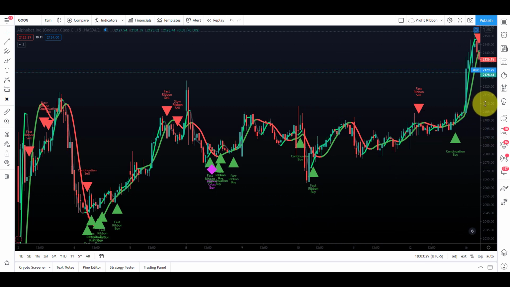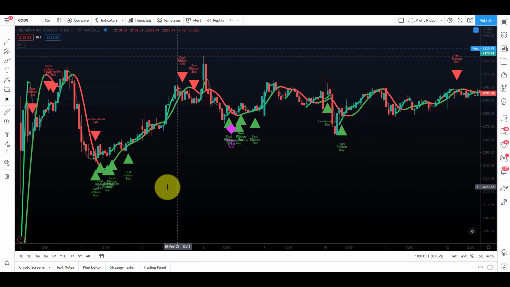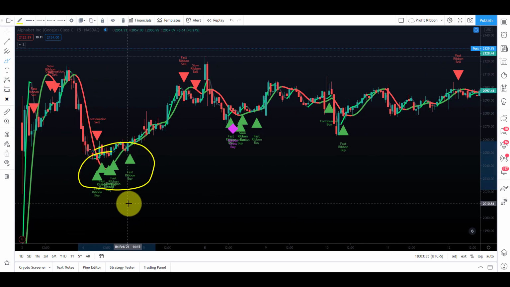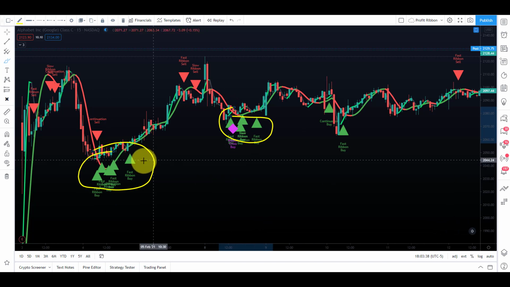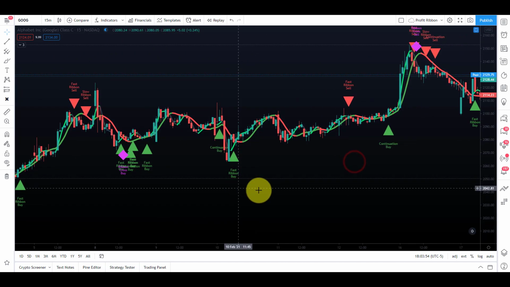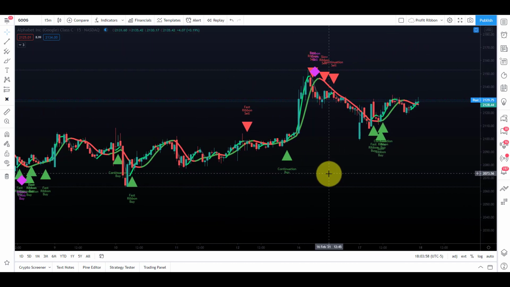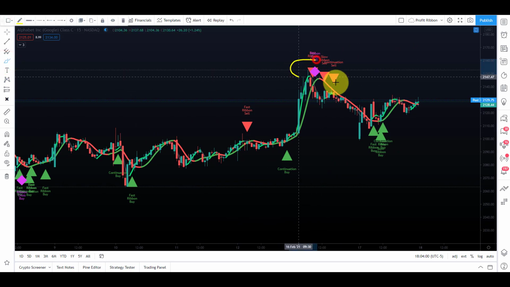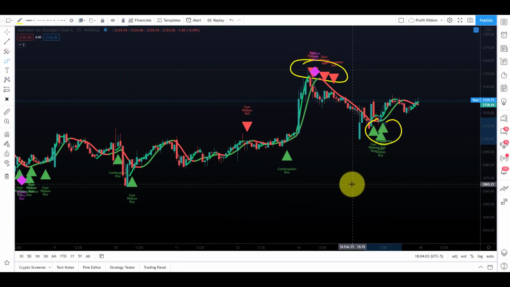One thing you'll notice on the profit ribbon system is when you get these groupings of signals like that, when you're day trading, these are good. That's usually a good indication of the start of, or the finishing or the bottoming of a pullback and then another move higher. So keep an eye out for those when you have the profit ribbon system set up like this. Some people just run these, they don't have any other signals there, and you can certainly do that. But I think these groupings, when you get these, are pretty decent signal in and of itself for a decent size start of a leg up or down. Keep an eye out for those.